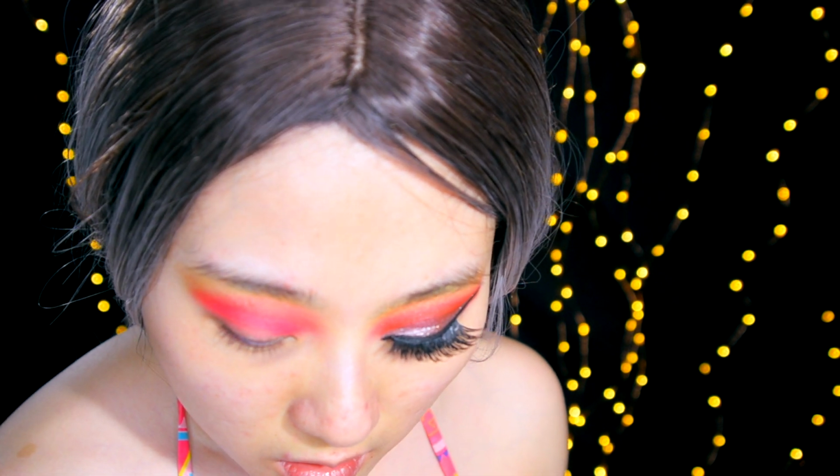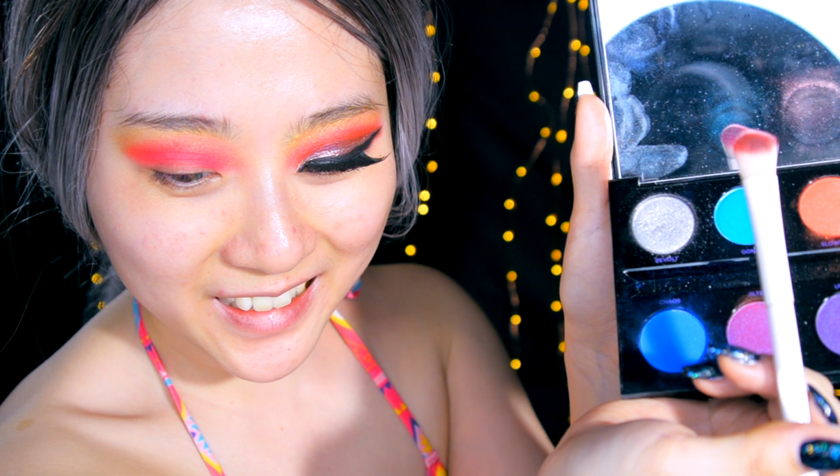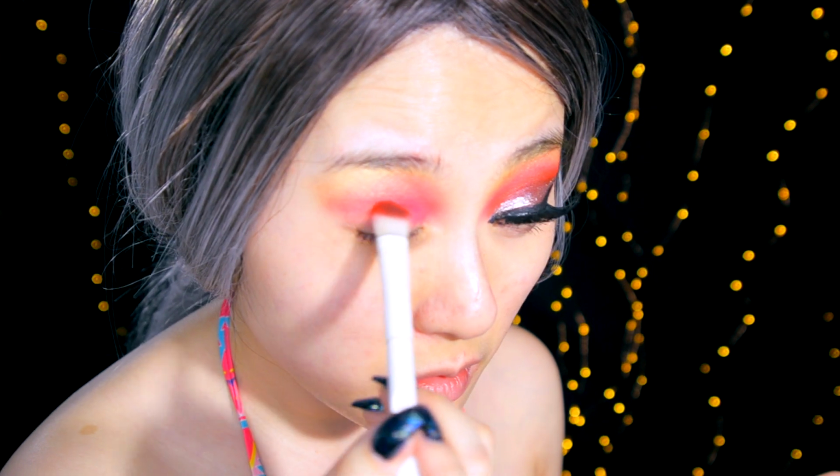And the next color I'm gonna use is the orange color right here from the same palette. I can see my ring light here. It's in there, the ring light. So this color will go even lower.